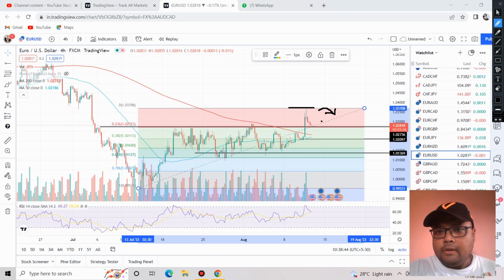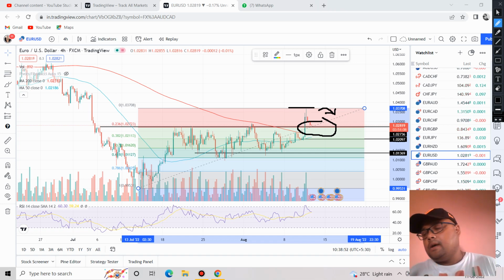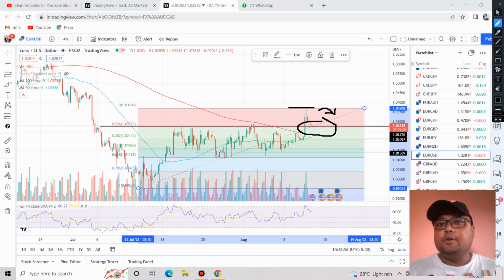Okay, and right now, though the market is standing at 23.6%, be careful. See, this is my opinion, my analysis. I can be wrong as well. If you're planning to go ahead, then follow proper risk management. No trader is 100% accurate, so please protect your hard-earned money. Do not gamble with your hard-earned money.